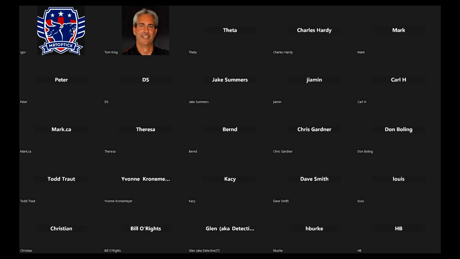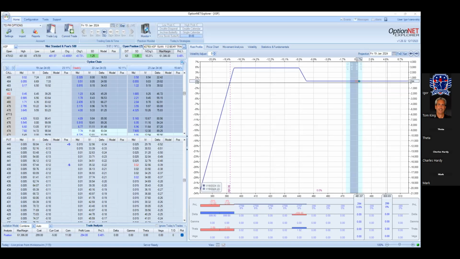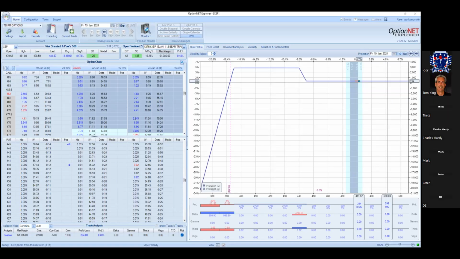We're going to go over a couple of things, and I'm going to share my screen so that you're not just staring into empty space. Hang on one second. I'm going to share my Option Explorer. Please do let me know if you can see my screen here. I think we're good. Okay, you got it, perfect.